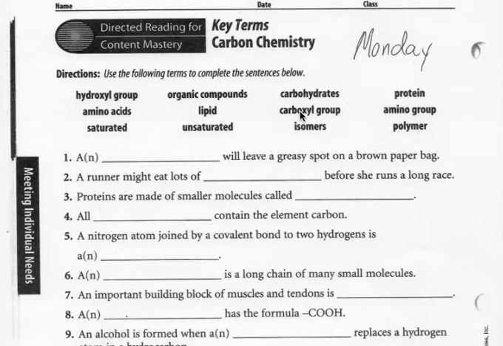A carboxyl group, because we already did carbohydrates, a carboxyl group is identified as consisting of one carbon atom and two oxygen atoms and one hydrogen atom, represented by the formula COOH. Next is isomers. If I'm looking at my definitions, I have to change to letter I. An isomer is a compound with the same chemical formula but different structures and different physical and chemical properties. Same chemical formula but different structures and different chemical properties. So you've got a different version of something even though it might have the same chemical formula. Protein.